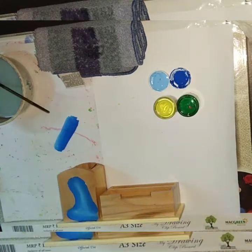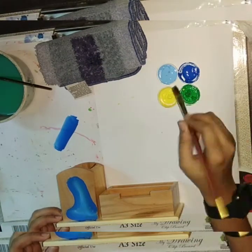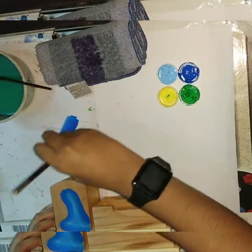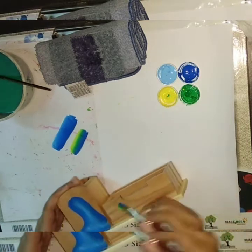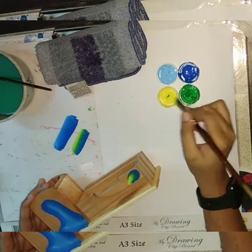For the peacock feather, I am using yellow, green and Persian blue acrylic paints. Fill the color on the brush as shown in the video and mix the color thoroughly with HP sheet. Paint the feather using petal stroke.